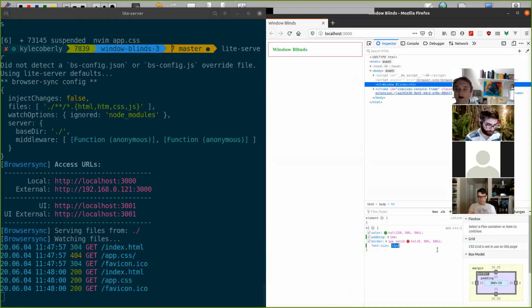In general, you'll find that any kind of proportionate unit, like percentages, M's, or whatever, tends to work a lot better on mobile. I'm not going to say that you should never use pixels. There's actually very good use cases for pixels. But most of the time, you're better off reaching for some proportional element.